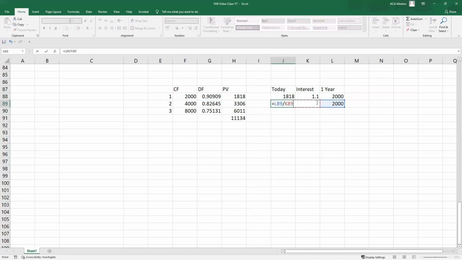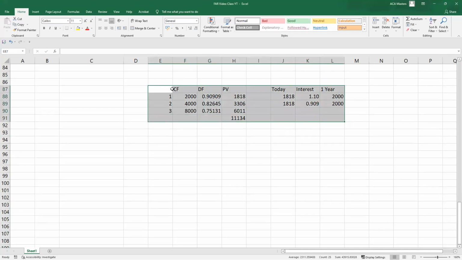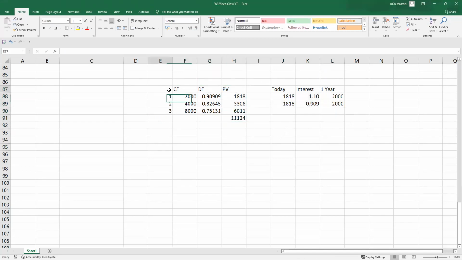But in the FAR exam, any amount which is going to be paid or received in more than a year's time needs to be discounted to its present value. There are some exceptions in the real world and in some other standards such as tax, but for the purposes of the FAR exam, you always discount any future payments down to their present value. So really important that you are comfortable doing that.